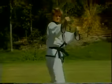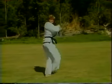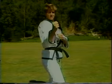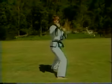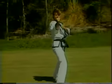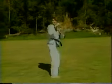Getting ready again, side kick, now attacking the throat, head area of the body, and stepping forward. From that ready position, stepping in quickly, step behind, thrust out, and back to the ready stance again. One, and again, stepping and thrusting.